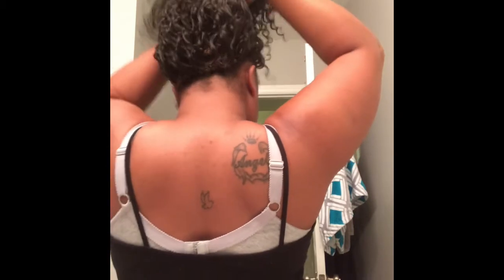I could wear it clipped back or half up, half down, which I'll probably end up doing this weekend. But I did do the braid pattern, like I told you guys, so I could pull it all the way up into a bun or a top knot. Hope you guys can see the back.